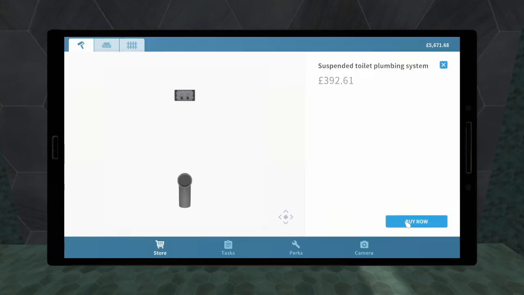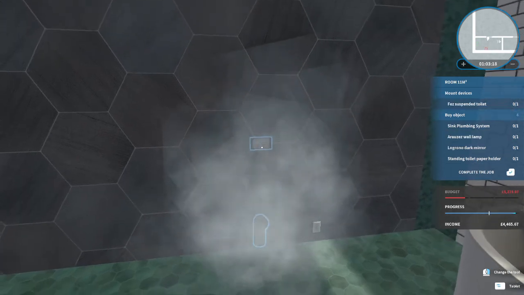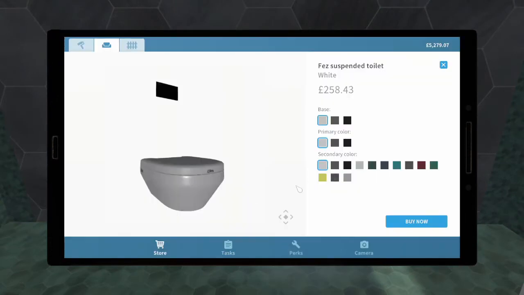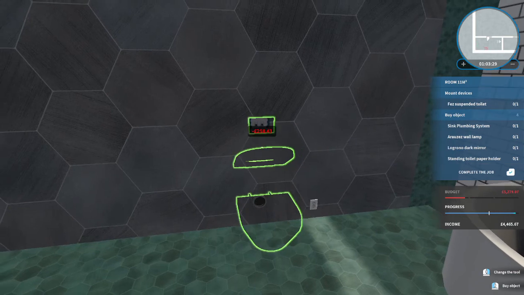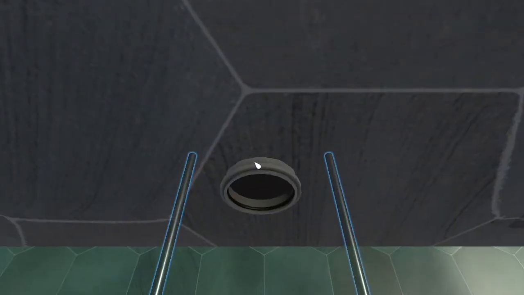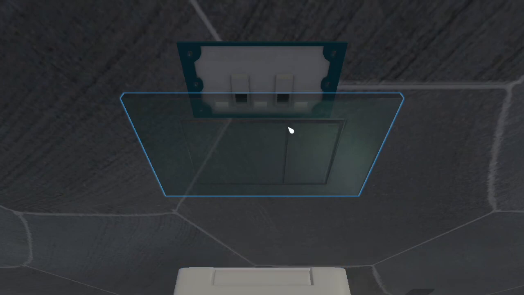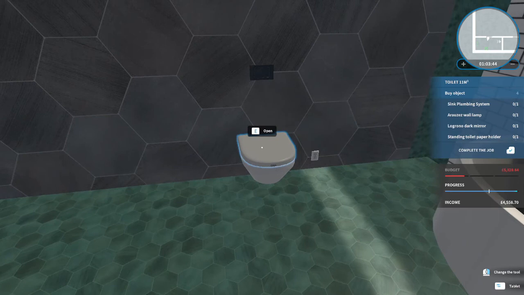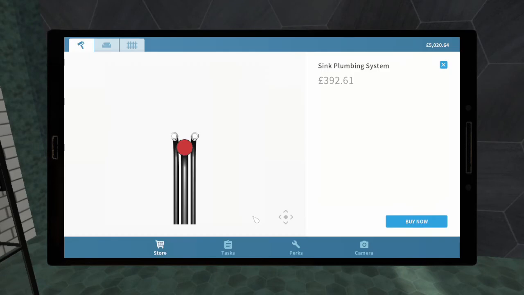So, a suspended toilet plumbing, let's put that nearer to the bath, so we don't want the toilet directly opposite the door entryway. The Fez suspended toilet, I think it's the only style of suspended toilet, so if they ask for a suspended toilet you don't have a choice anyway. So the rods go into the wall to take the weight, and then put that down and put in the flush switch. Okay, that doesn't take much space, so that's an ideal thing for smaller bathrooms, I would have thought.